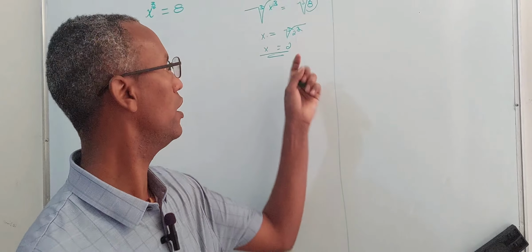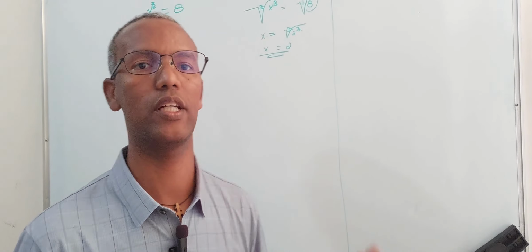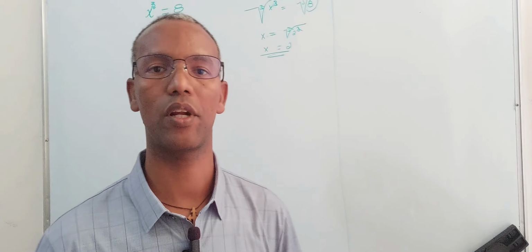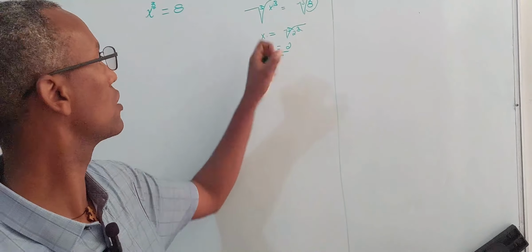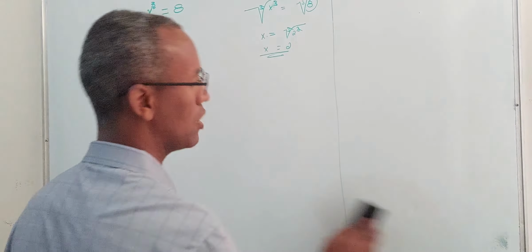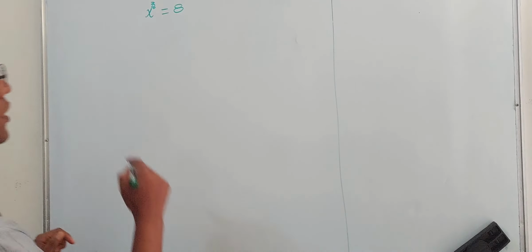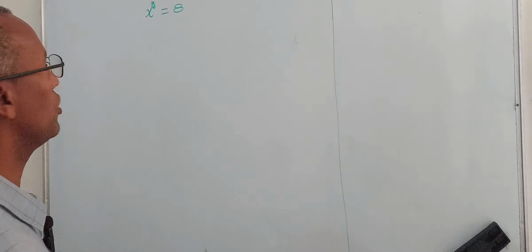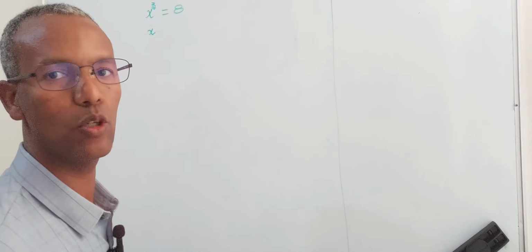So basically, yes, I know, this is one solution, but this is not the correct step to find the exact solution for this equation. So, like I said, that is what we are going to talk about in this section. What you need to do is subtract 8 from both sides.